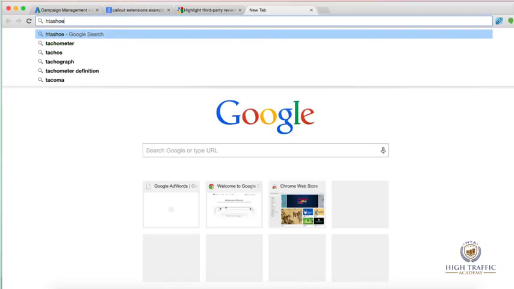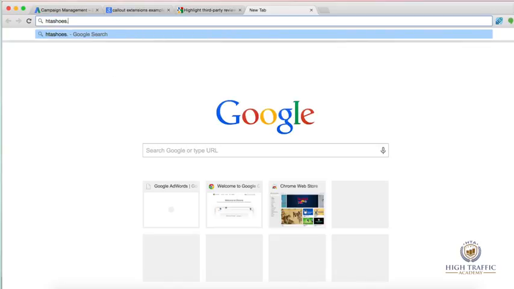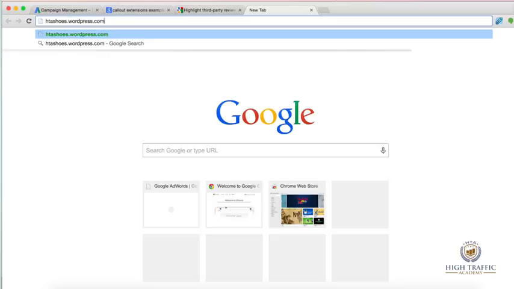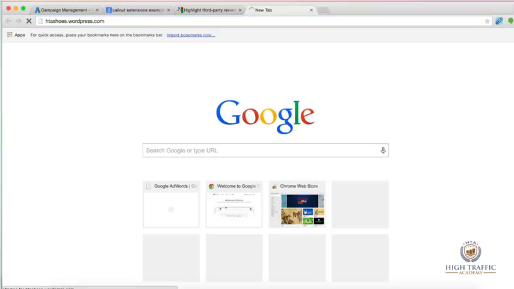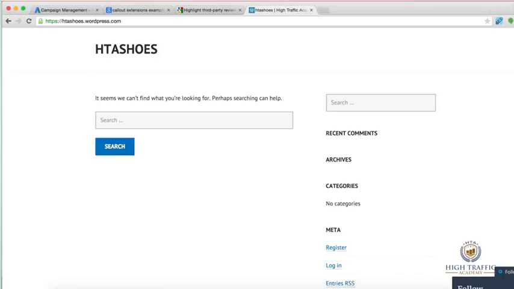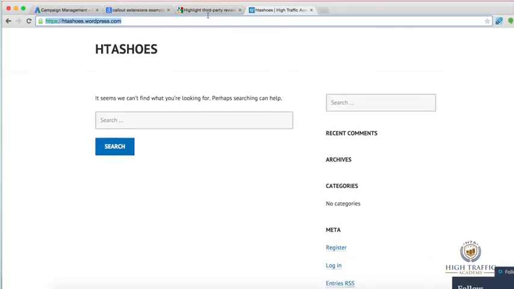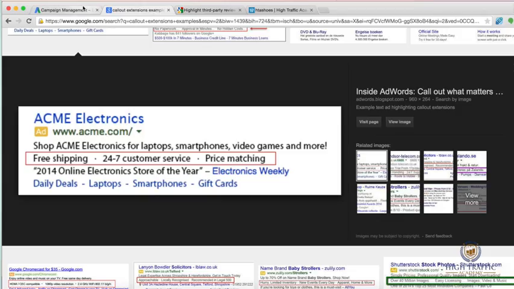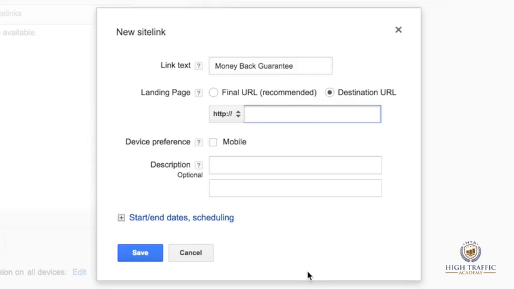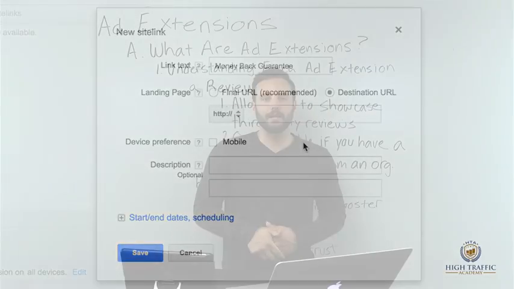Now, for setup strategy's sake, I'm going to tell you what I generally do. I will generally set up an ad extension to run with the same URL, so the landing page that I want to direct it to.